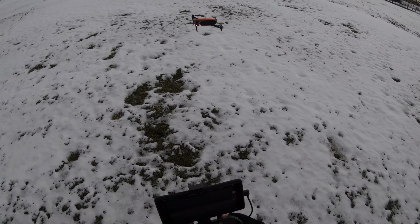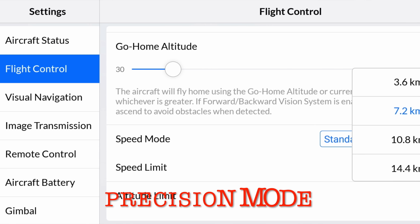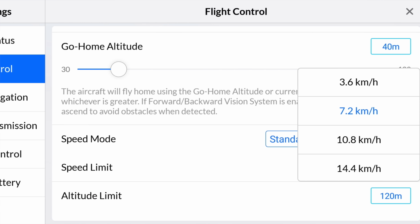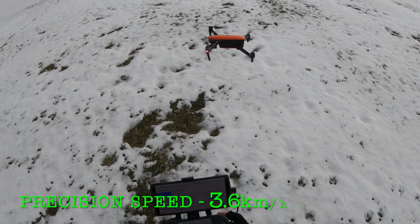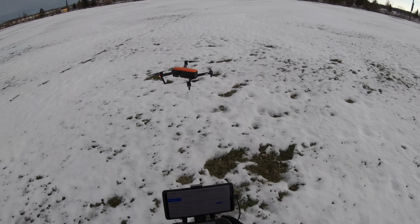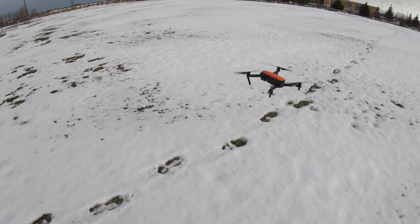All right, so the next speed they have is a really cool speed on here called precision mode. Precision mode, you can go super slow at 3 kilometers, 7 kilometers, 10 kilometers, or 14 kilometers an hour. I'm gonna put on the slowest. So I have it at 3 kilometers. Here we go. This is like tripod mode, so I'm gonna go full forward. That is going 3 kilometers an hour. So, you know, that's pretty much walking speed.